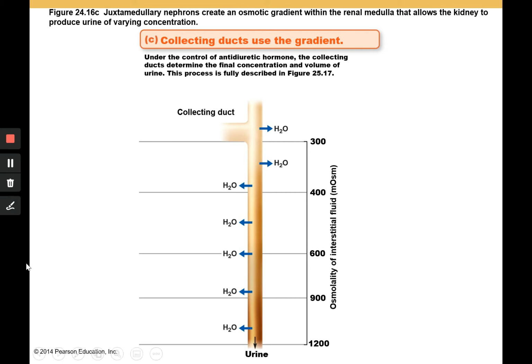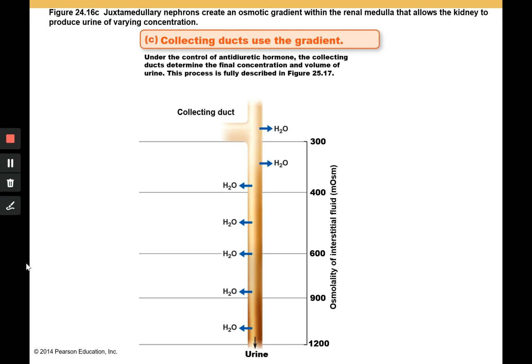So mainly what we've been seeing here is that juxtamedullary nephrons are used to concentrate urine. We're going to see that the nephron loops and the collecting ducts are going to be able to vary the concentration of urine by using the vasa recta as a countercurrent exchanger or reabsorber of water. And what we were doing is basically making the interstitial fluid salty to bring water out of the tubule system, whether it was nephron loop or collecting duct, and making the interstitial fluid salty made water leave, which was great because we want to reclaim that with the vasa recta.